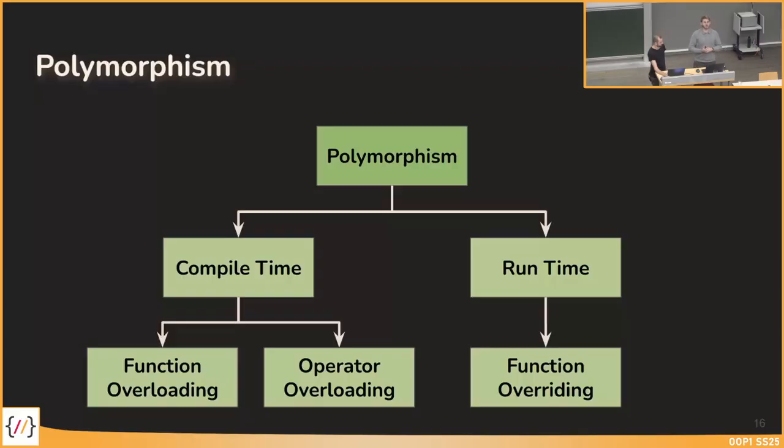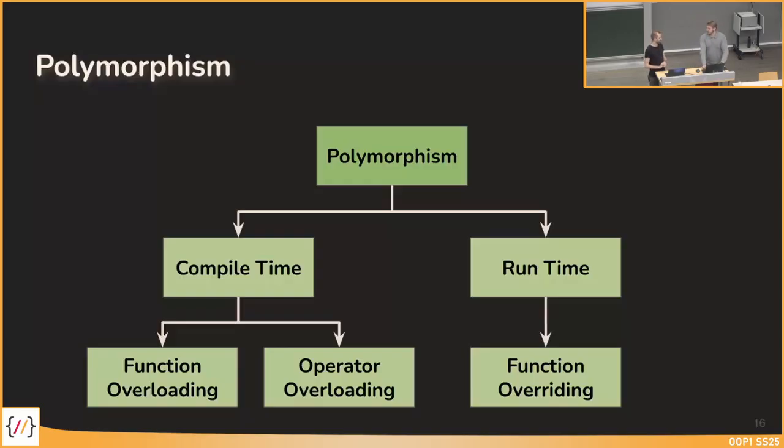And in comparison to that, we also have runtime polymorphism. And this is exactly what we have seen just before. It's overriding functions, so defining a function as virtual in a base class, and then having a different implementation in all the subclasses, or in just a few subclasses. And this is then decided during runtime which concrete method is called. So we don't know it during compile time, but we know it during runtime.